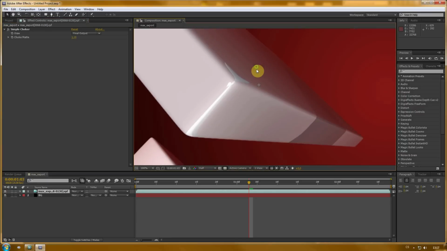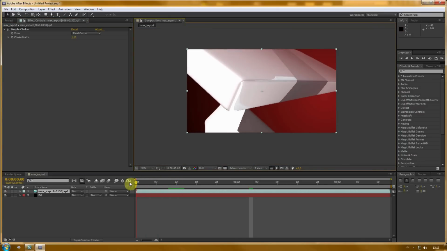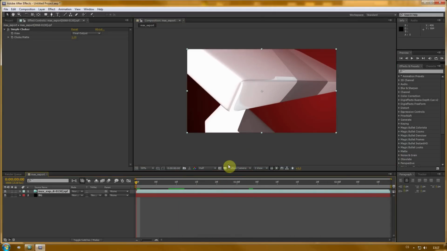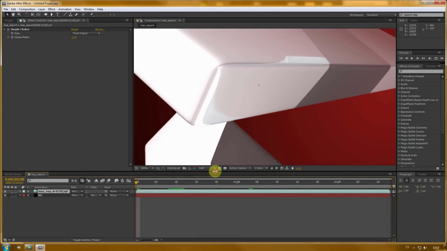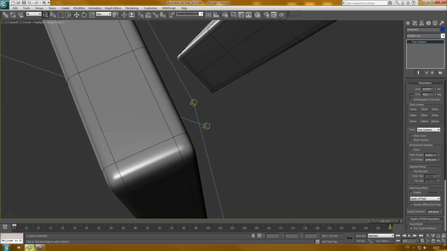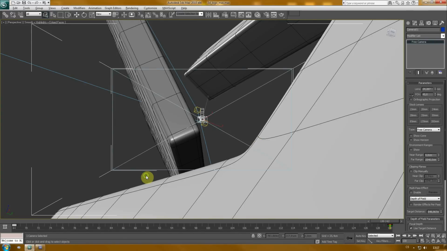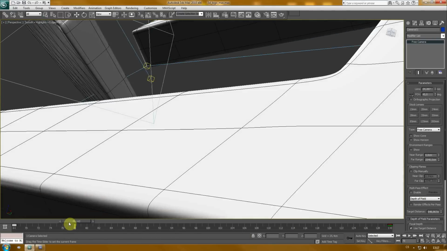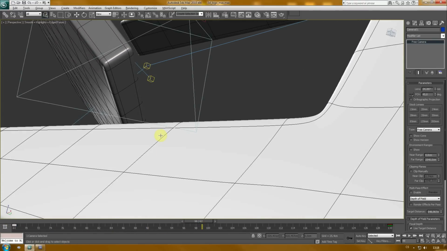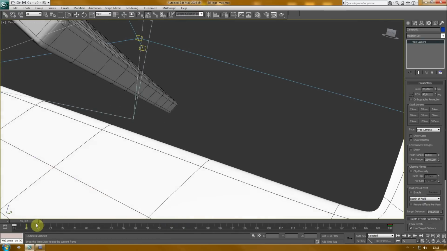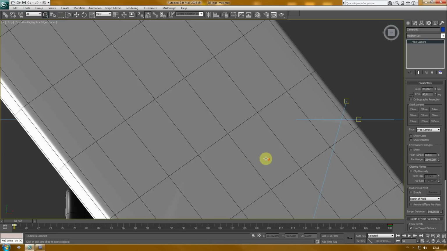Great. Now we have nice background, nice animation, but the problem is we had the camera in Max which was moving. As you can see, maybe we can use top view.